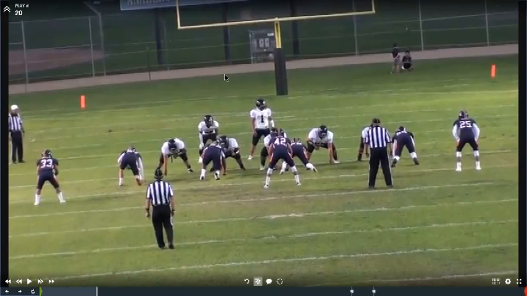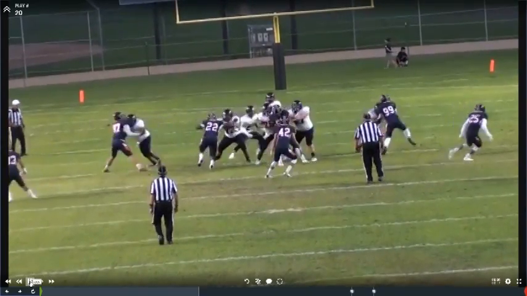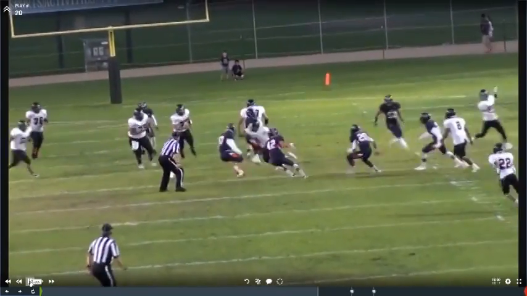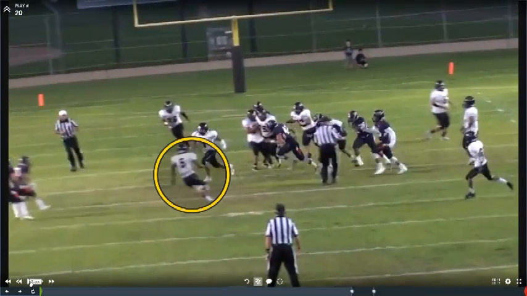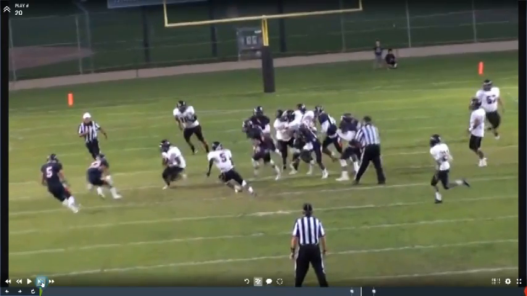Here's the end zone view. Los Amigos number 5 is going to enter from the bottom of the screen. I'll freeze it and highlight him as soon as he comes in. We'll take a look at the low block. As I stated before, there wasn't a foul called on this play, so we're also going to look at why we missed it. So here comes Los Amigos number 5. I'm going to slow this down. He's going to deliver the block to number 42 right there.